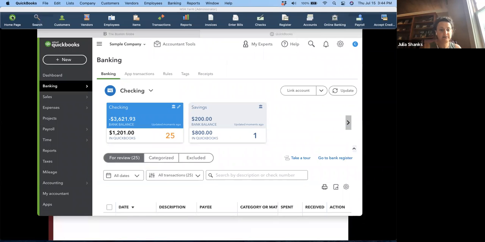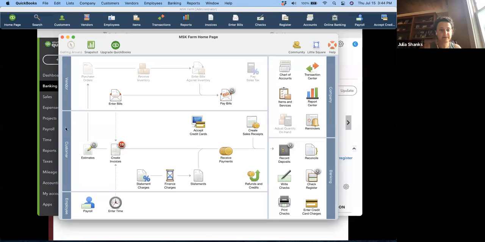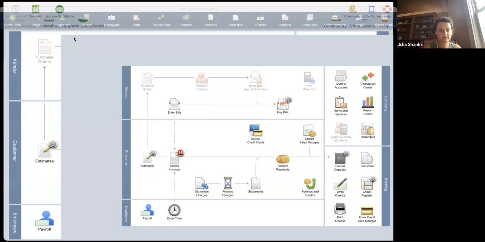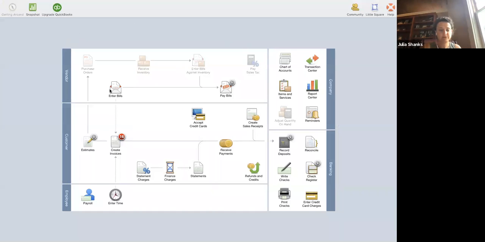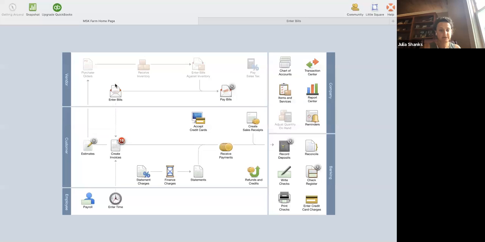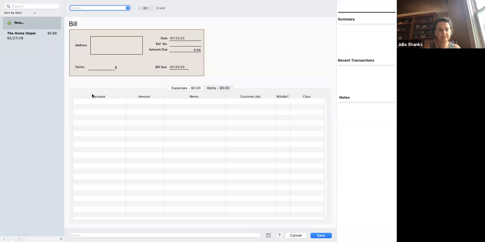In the desktop version, you can enter a bill here, and then you'll pay the bill here. So you enter a bill. We can say to the vendor, Home Depot.